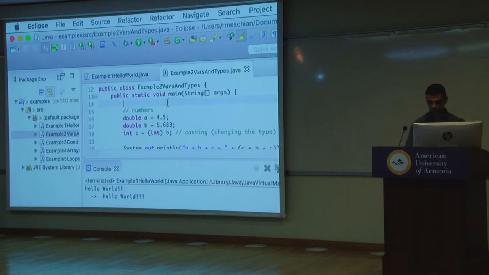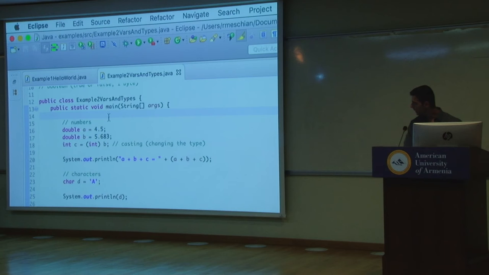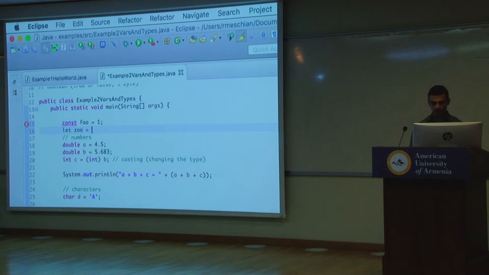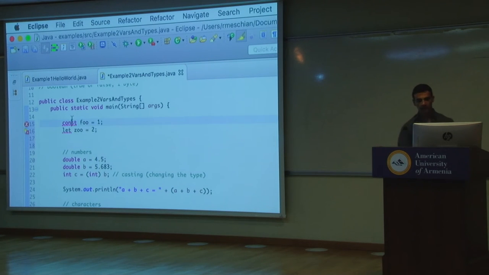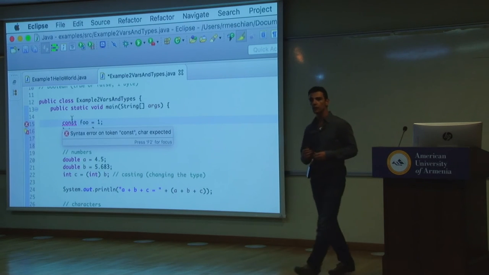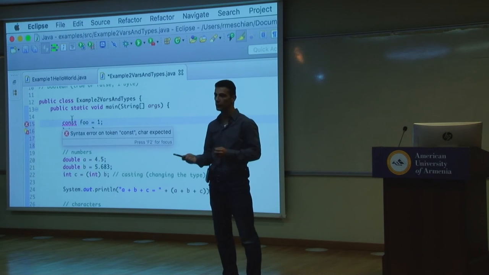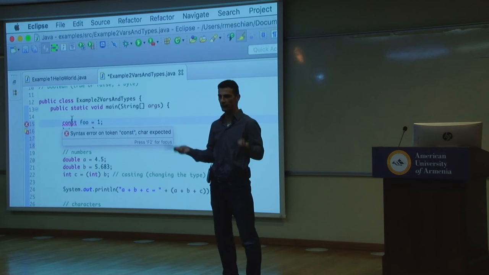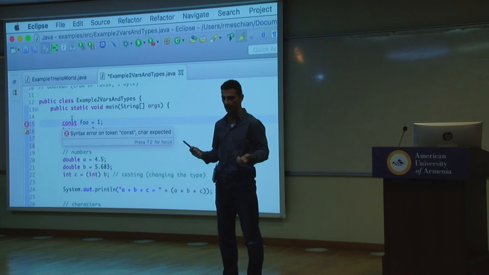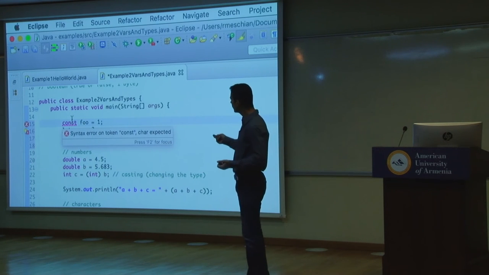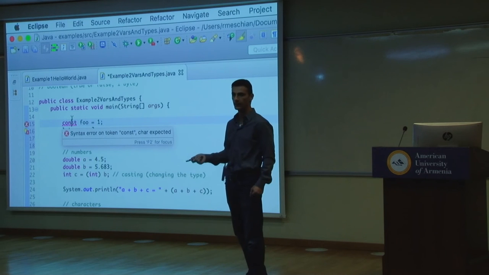Okay. In JavaScript, how do we create a variable? Okay, so there are two ways. We can do const foo, or we can do let zoo, right? The difference is with JavaScript, you don't have to specify the type of variable when you make the variable. You just say, I have a variable, and then you put anything you want inside, right? In Java, it's not like that. You have to say what kind of thing that you want.